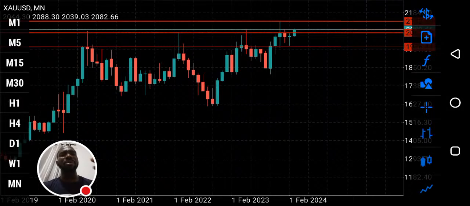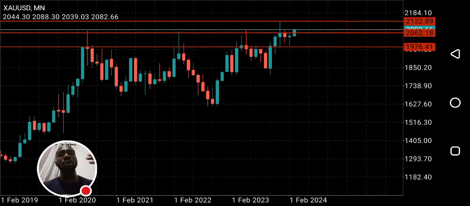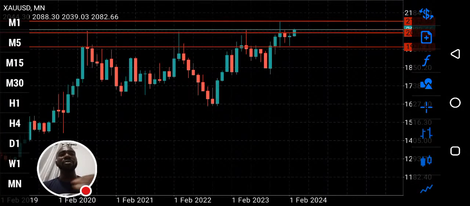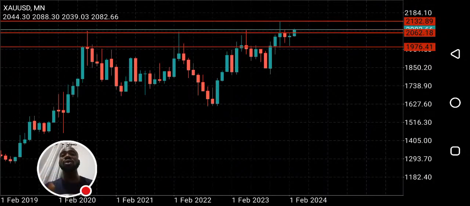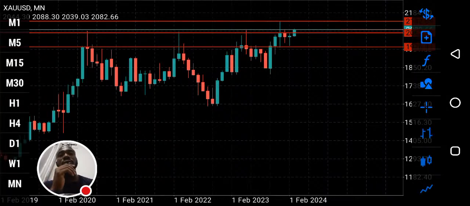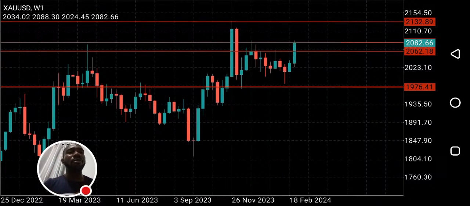Like I told you guys, it's important that you know the trend on the monthly time frame. When the candle for a new month opens, you look at how last month's candle closed, the pattern that formed last month, and you can use that to predict what price will do in the new month. It's very important. It doesn't matter if you're trading 1 minute, 15 minute, or 1 hour time frame. You have to know the trend on the higher time frame before you switch to the lower time frame. The lower time frame would always flow with the higher time frame trend. It's very important.